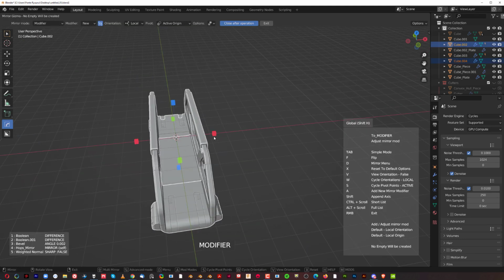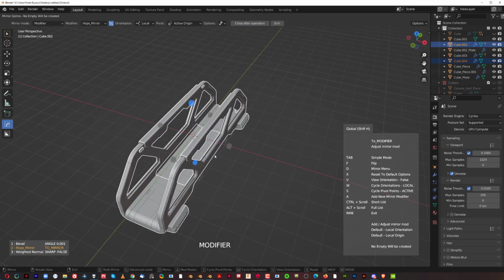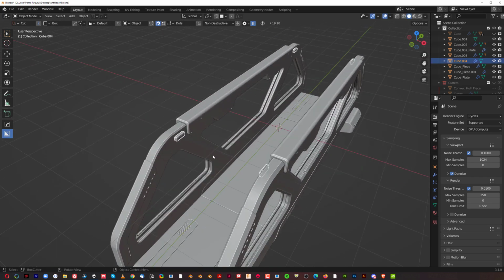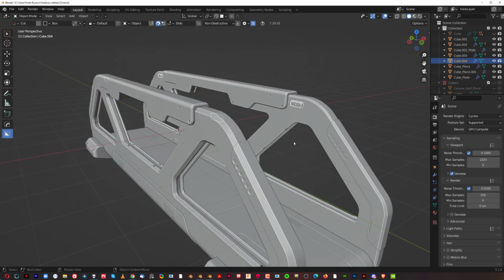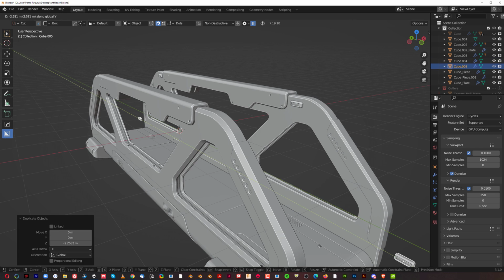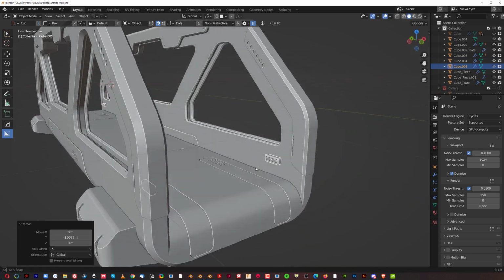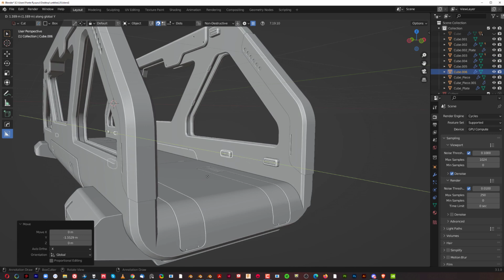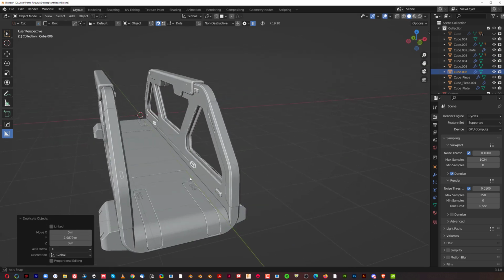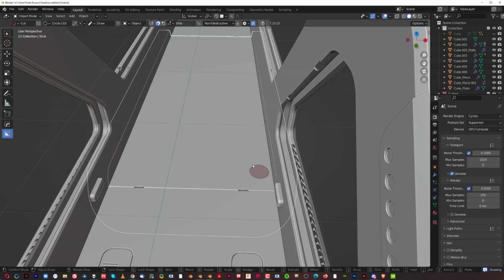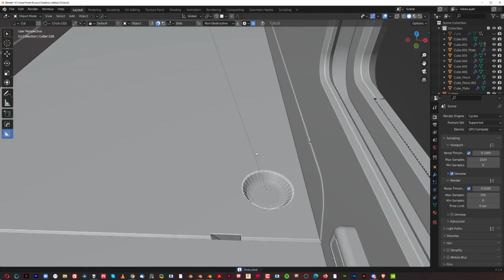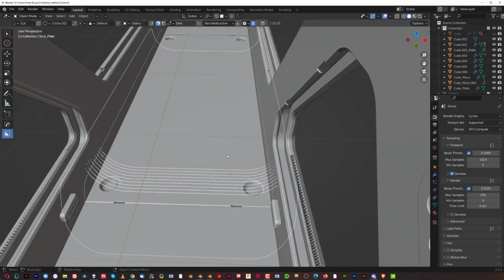And we can copy to both sides. And then we can actually mirror this. So Shift DZ and GY. And maybe some circular ones. You have to be careful with circular shapes because they're extremely powerful. Yeah, this is actually pretty cool.